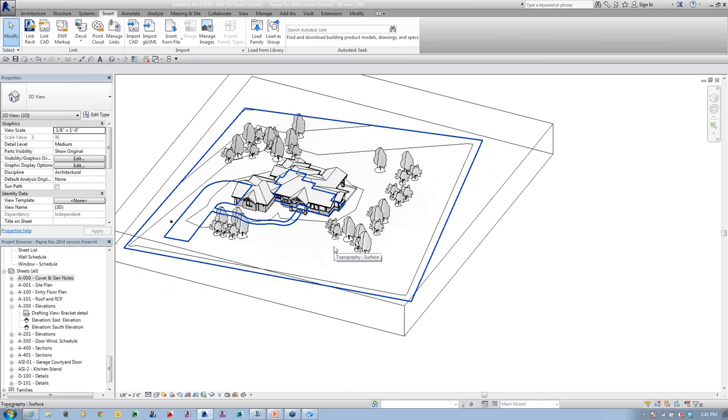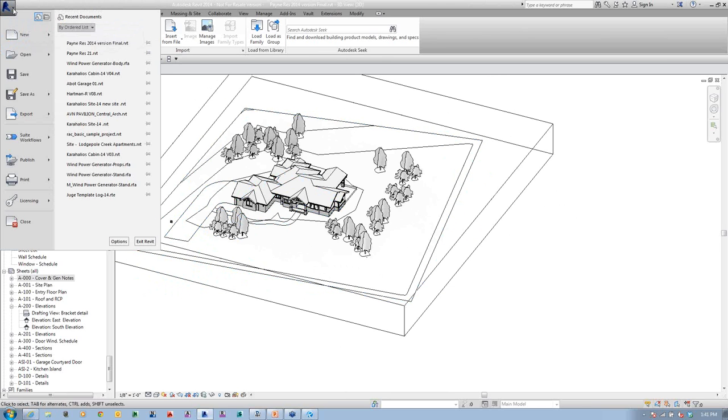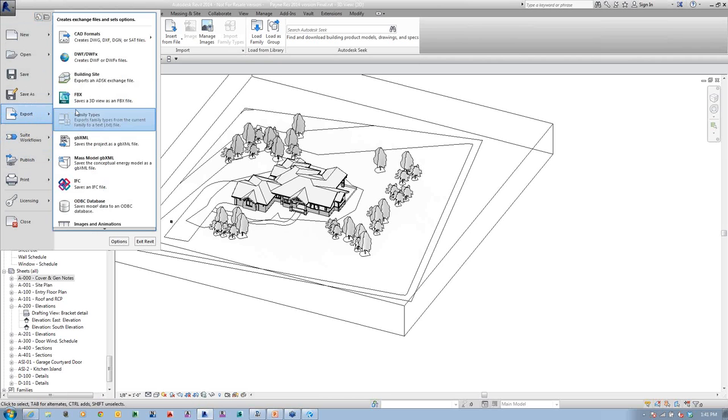Spinning around and stuff, but we can go in and save that as a DWF file. And the way we get this done is simply by going over to the application menu, and down in the application menu you can go down to where it says export, and then under export you can go up to save it as a DWF or DWFX file.